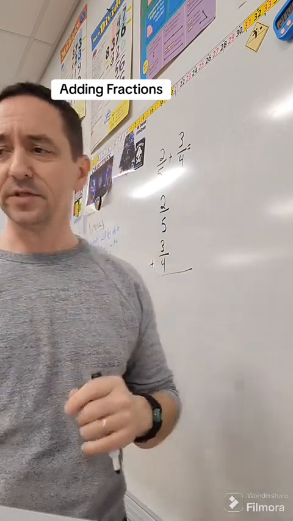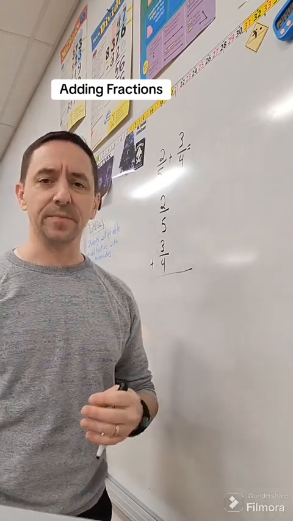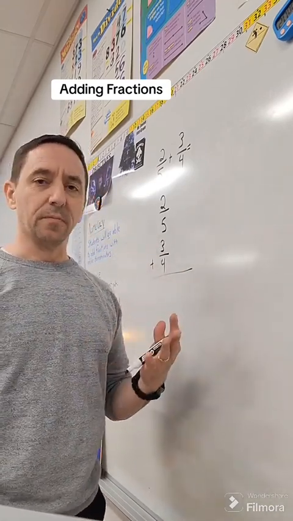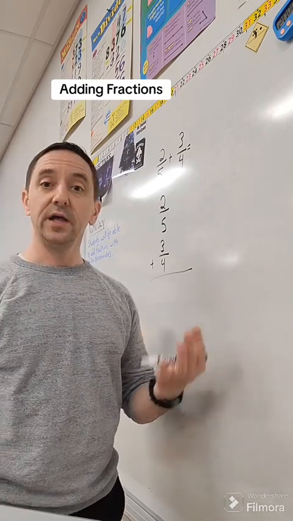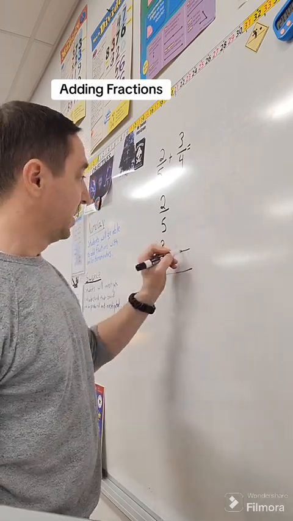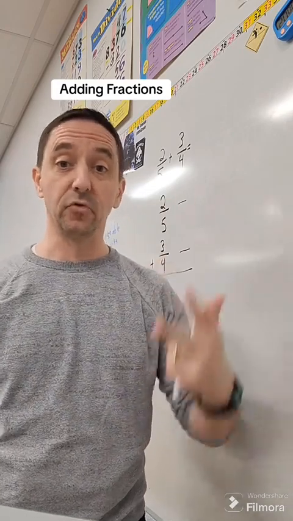But anyway, regardless. Next, I noticed that my denominators are not the same. When my denominators are not the same, it becomes a problem. It's a lot more difficult to add these numbers together natively. So what we're going to do is find a common denominator. And to find a common denominator, we're going to find the LCM, or the least common multiple.